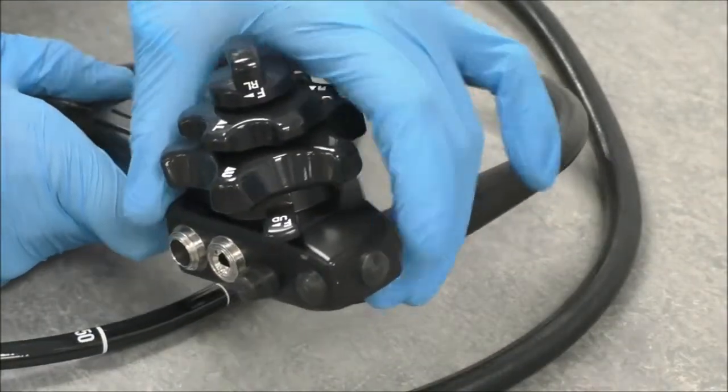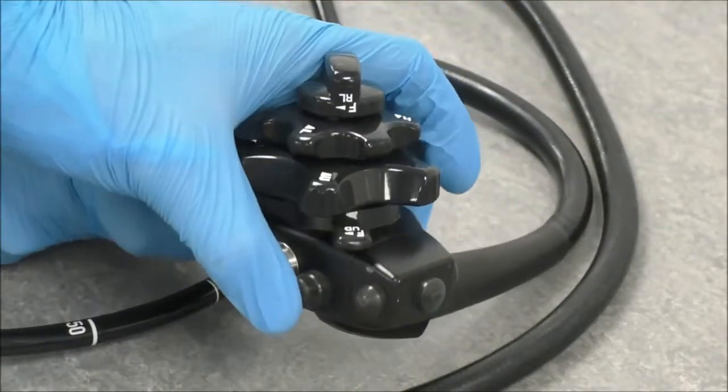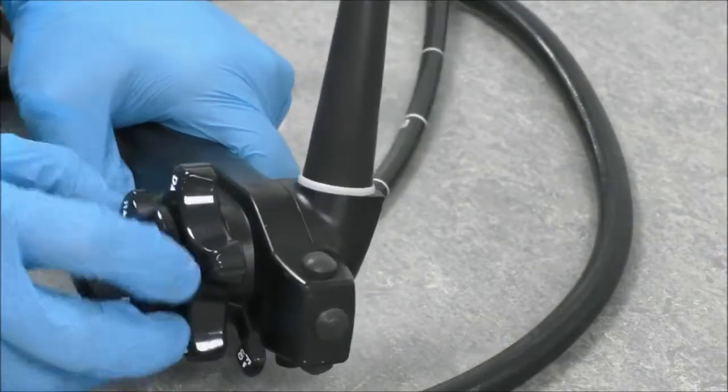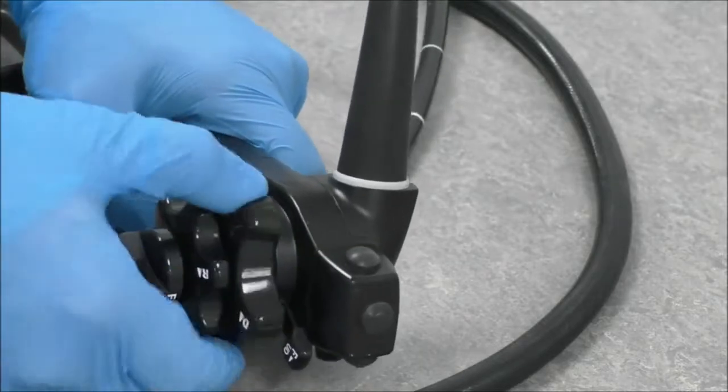Manipulate all the video buttons. If any are torn, air bubbles will come out through the tear. And rotate the locks and angulation controls. Again, if any O-rings are damaged, this will cause a leak.